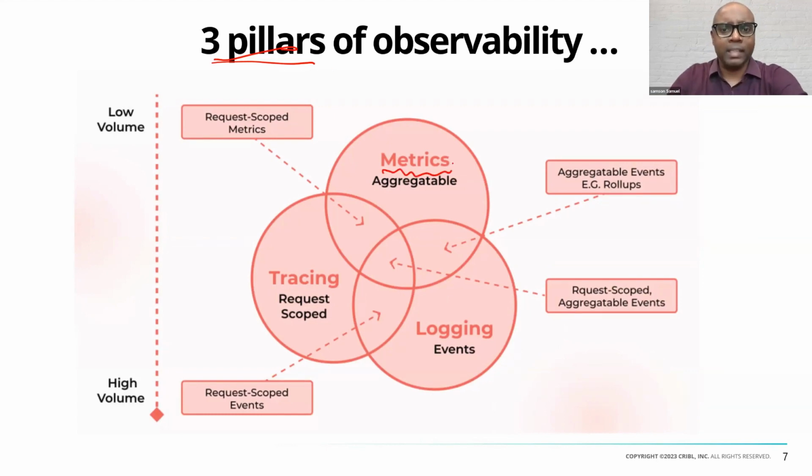When you talk about the three pillars of observability, you will typically talk about three elements. You're going to talk about metrics. You might have CPU metrics, you might have disk usage, you might have memory usage. So those are numeric numbers that you can aggregate. So that's one element you need to be able to capture. In addition to that, when you're talking about distributed systems, a very complex microservice environment where you have requests going all over your environment, you need to be able to do tracing. And finally, you need to be able to do logging as well. So there can be custom application logs, there can be server logs, there can be access logs. All of these together are actually what you want to be able to tap into.